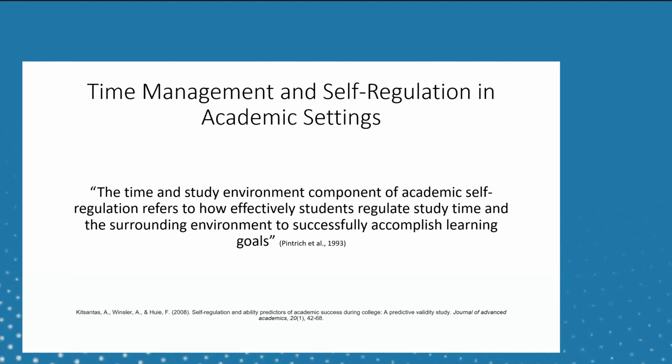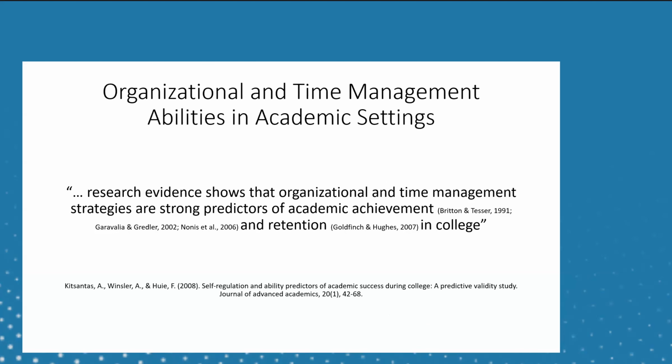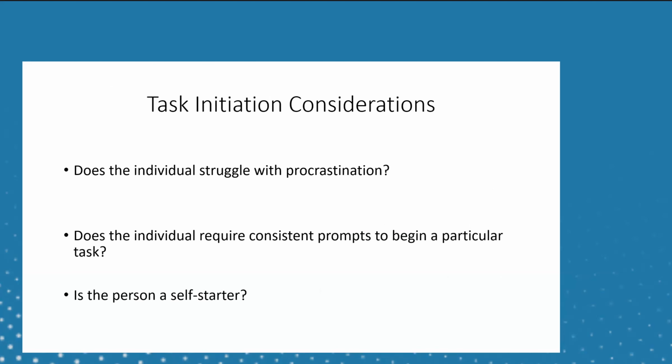Poor time management, in some cases, can be related to higher levels of perfectionistic behavior as well, and just a poor work life balance. When you talk about time, you also need to take into account organizational deficits. And another red flag indicator to be aware of when you're working with students is if they are completely disorganized, that is also likely partially related to an executive functioning impairment. So, very important to take that into account.